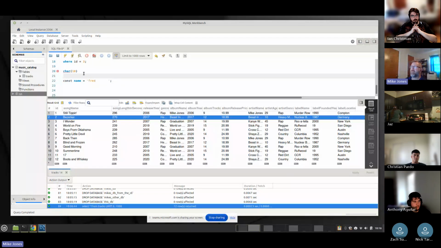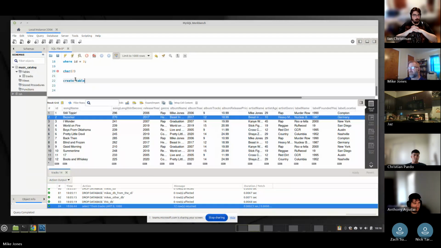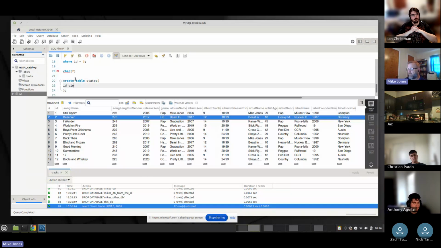And so about the only time you're going to use a char field is, I actually have a good example of when you might use it, state abbreviations, right? So say you had a table, and then you had the ID, right? Because we always want an ID, int, auto increment, primary key, right?